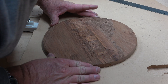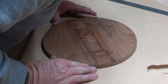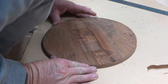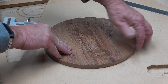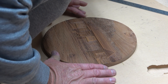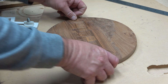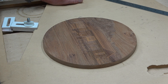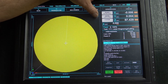So it now becomes just a matter of sitting it on there and rotating it so the lines line up and putting it in center. That looks pretty good. The piece won't be perfectly round because I ran around the edge with a sander on a sanding disc, so there'll be little spots where it's not quite round. But all three lines are lined up — my three reference marks — so really now it's just a matter of putting the laser on it and seeing what happens. I've now loaded the file into Masso and it shows what the laser engraving is going to look like.